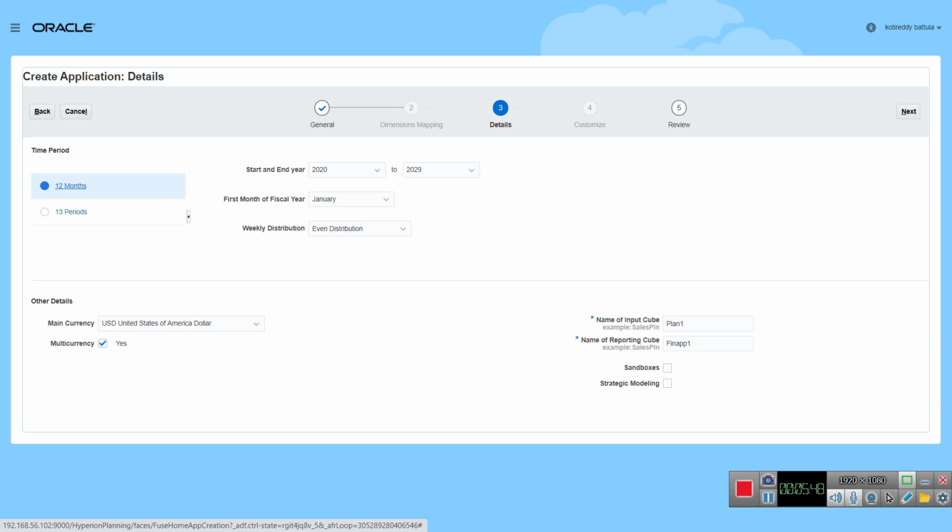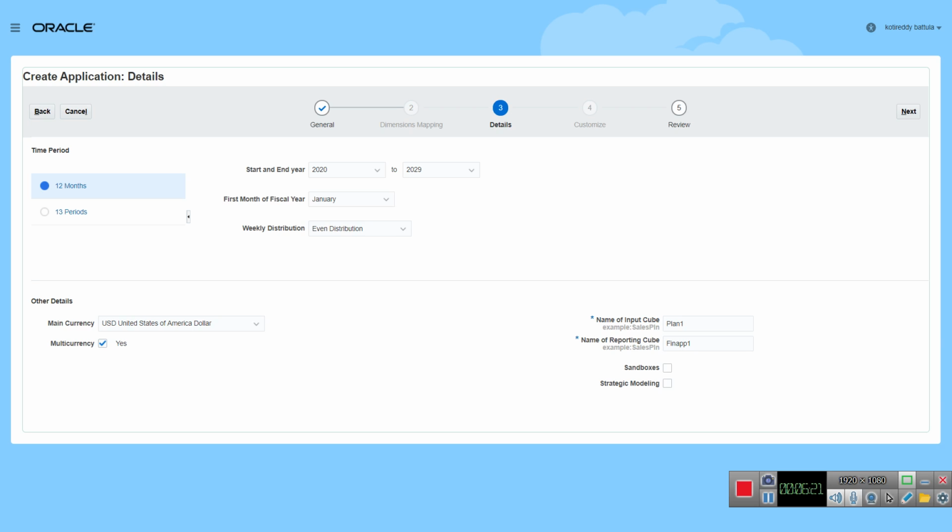What is 12 months? See, on top, it's the time period dimension. If you select 12 months, what are the members it creates? Forget about beginning of year and all that; anyway, they'll be part of it. But in time period, it will create 4 quarters: quarter 1, quarter 2, quarter 3 and quarter 4. Each quarter will have 3 months. You know that, guys, every company, every quarter, publishes their results, the profit and loss, all that.